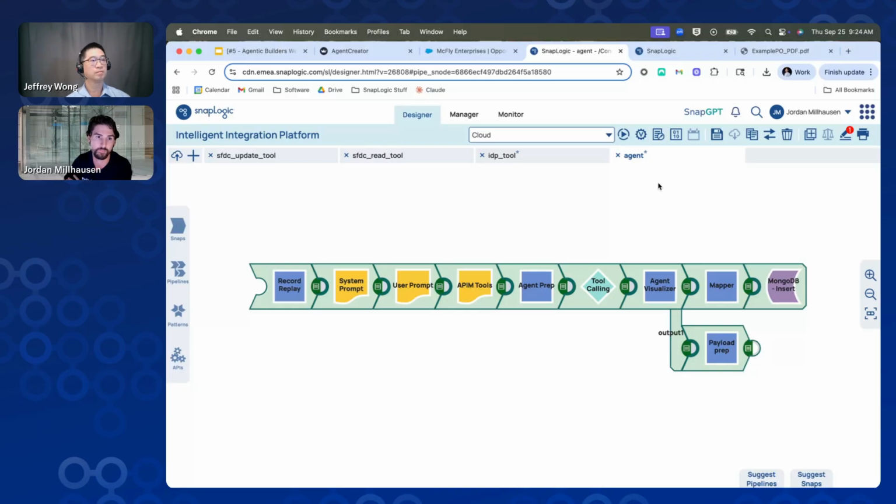Because in prod, there's little reason to keep that visualizer in there, since you should have checked that the agent is working properly before promoting to production. But I think it's just a personal preference. I don't think there are any security risks with that. But I'd recommend keeping it within dev.